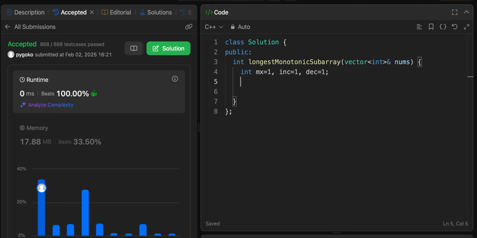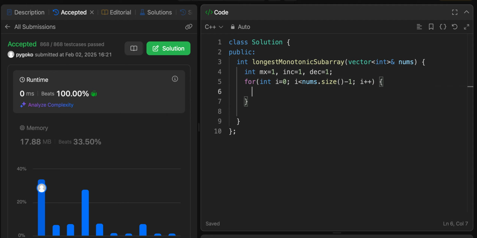Okay, and then we'll set up our for loop. Okay, let's not forget to return our result.